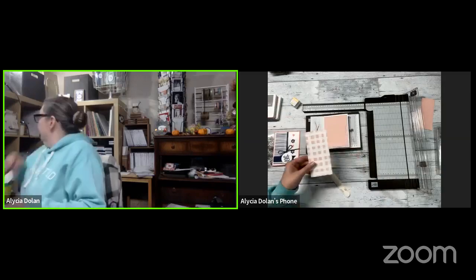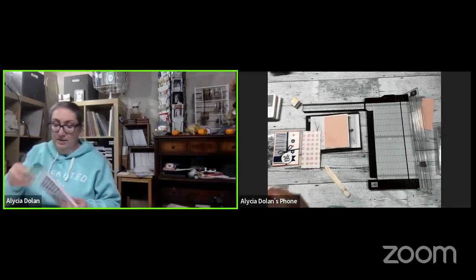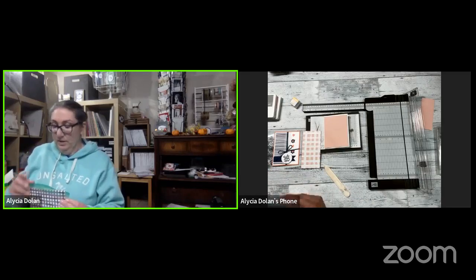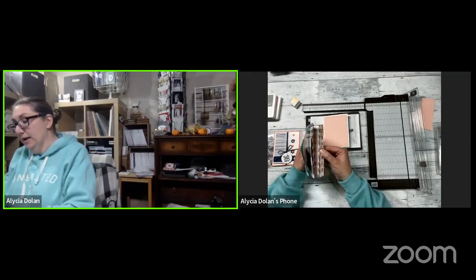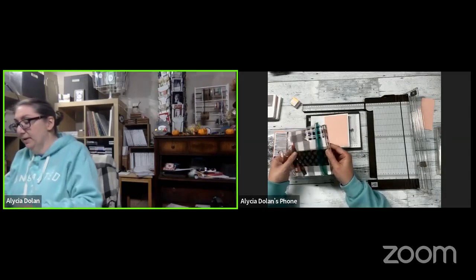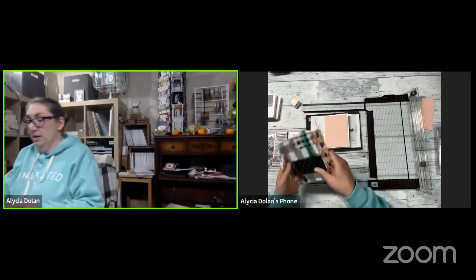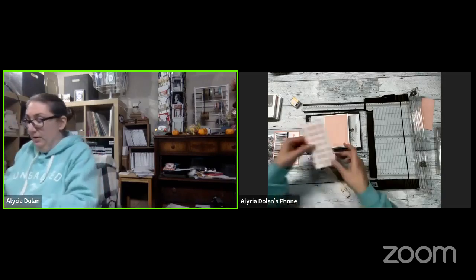So I have a piece of gingham paper here from the gingham paper pack, and it's really cute. There's a lot of patterns. I'm just going to flip through them real quick so that you can see. You get a ton of paper in this pack. So there's gray, there's basic black, there's some garden, I think that's soft succulent. There's the blushing bride, there's real red. There are a lot of great colors in here. So you can use that gingham paper for a lot of different things. But tonight we are using the blushing bride.